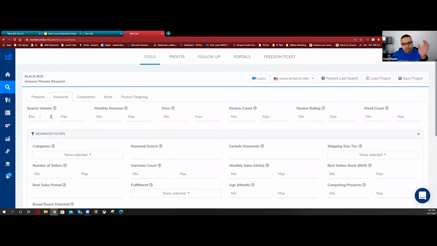Now here, basically, what they're trying to do in this software is find you a keyword, as I was saying, with a good significant search volume, but not enough competition. So how they will be able to find this, usually I don't use it, but I'm just going to show you how to do it. Usually I want to find a keyword that has, let's say, 500 search volume to 5,000 search volume. Monthly revenue, as I said last time, we said maybe 8,000, depending on your budget.